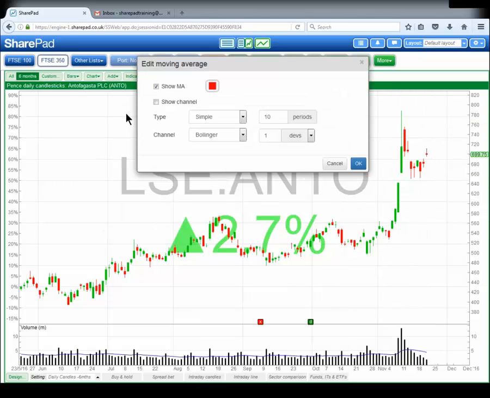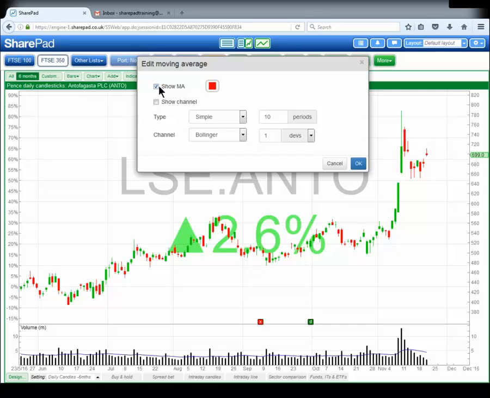As we have yet to add a moving average to our chart, it automatically opens the Edit Moving Average dialog box. You can see we have two options at the top. We have Show MA, so show the moving average, and the moving average color.